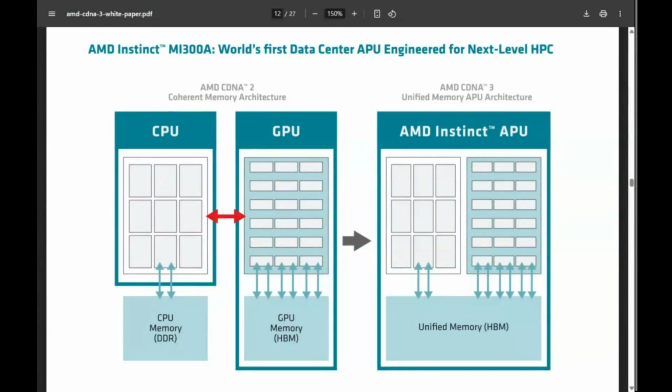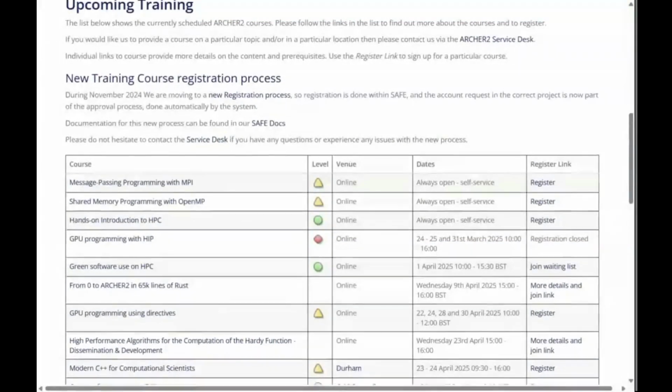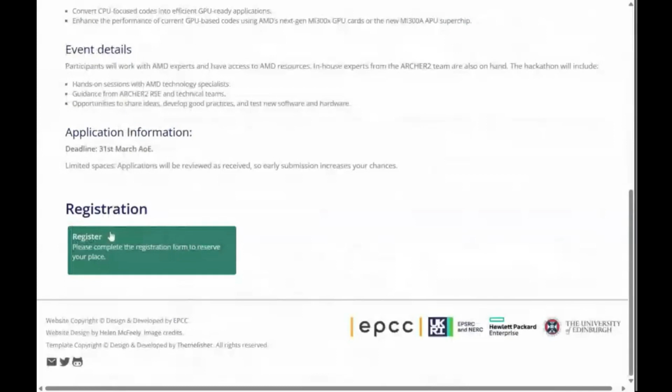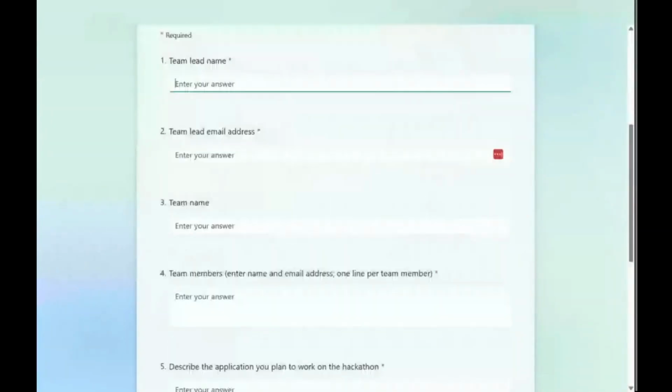You just need to fill in the application form. If you go here, you need to apply using this form. You need to apply as a team.